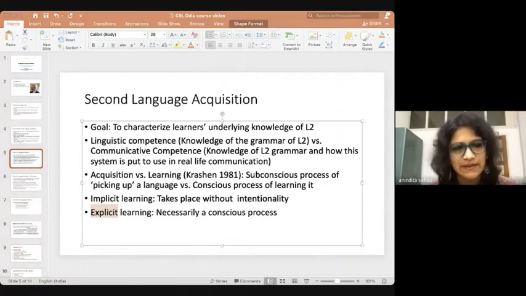So considering these are the two broad divisions of learning, what category would your teaching fall into? What do you think? Your target group, your learners, which of these methods are they following, implicit or explicit? Think about the non-native Odia children in your school, and when you are talking about the language learning strategies for them, which category do they fall into?